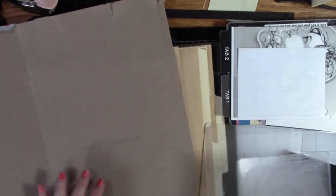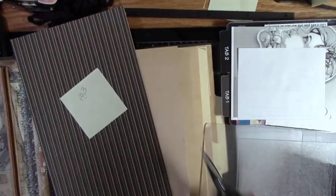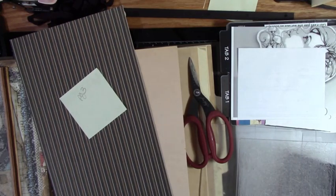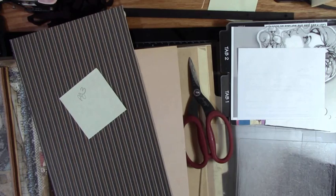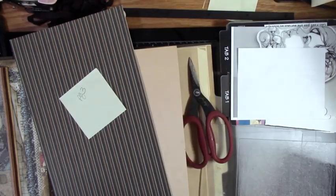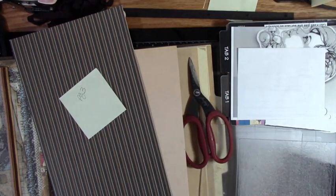If you don't have these, they do have some gears in the paperwork if you're working on this paper. If not, and you're working on a different paper, then by all means, grab some of your ephemera. When I get back, I guess I can just cut this on my cutter. When I get back with you, I think we're going to decorate this page up a little bit because we made the other one quite thick. Quite thick. So, let me cut this off. Come on, get in there.